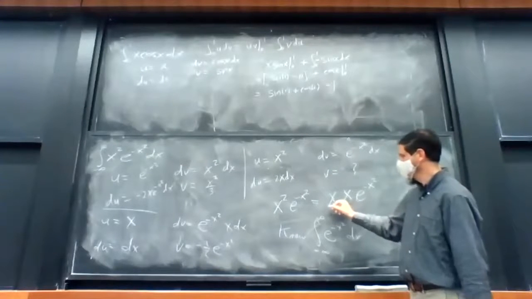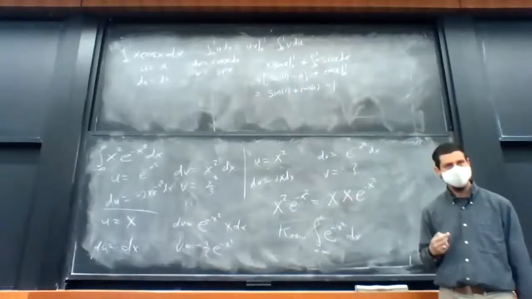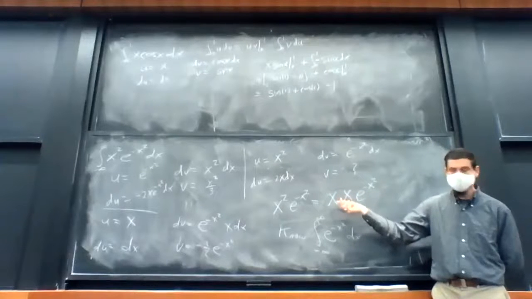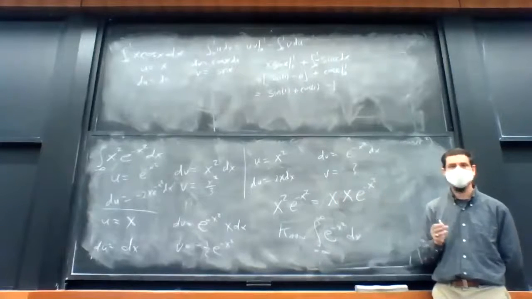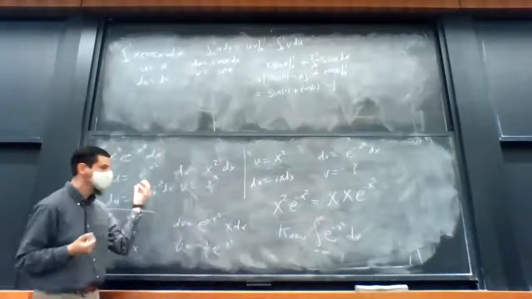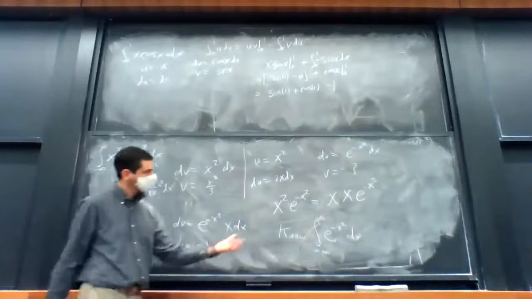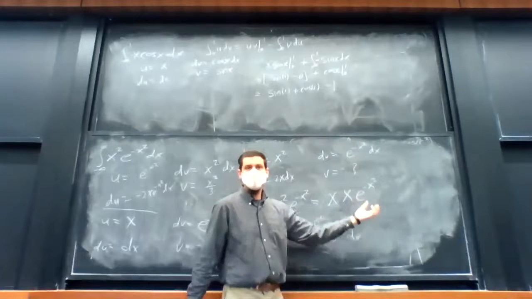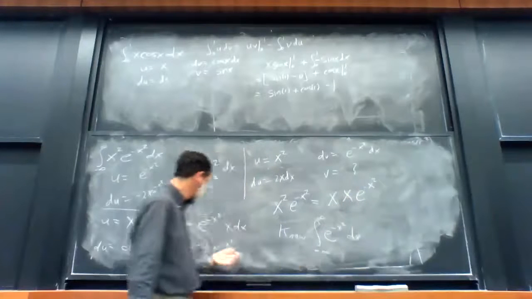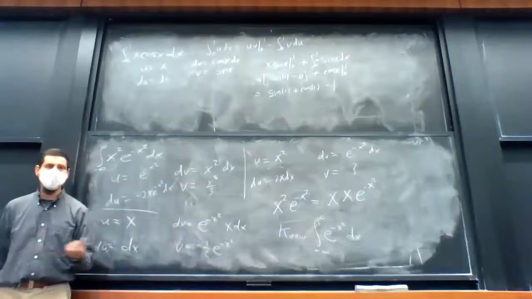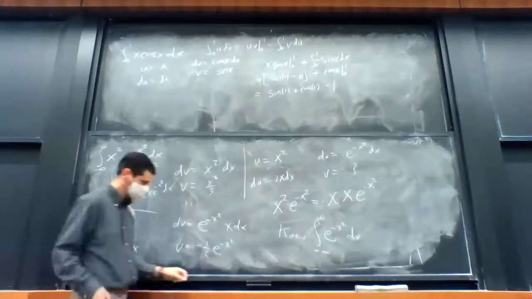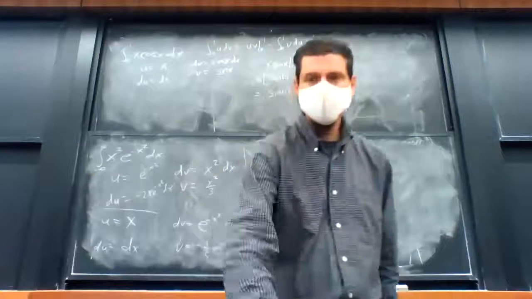The trick here is I have 3 factors. I could choose x for u, I could choose e to the negative x squared, I could choose x squared, or I could choose x e to the negative x squared. I have more choices than I might have thought. And so I don't have to keep the 2 x's together. And if you look at it, e to the negative x squared, it's great to integrate that, because when you integrate that, you get to use an x floating around with it, and then that power of x now vanishes. You want to differentiate powers of x, because then when you differentiate, the power will get smaller. Okay, so this is a good place to stop.